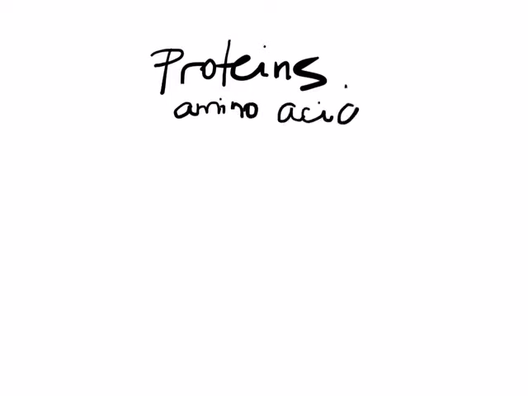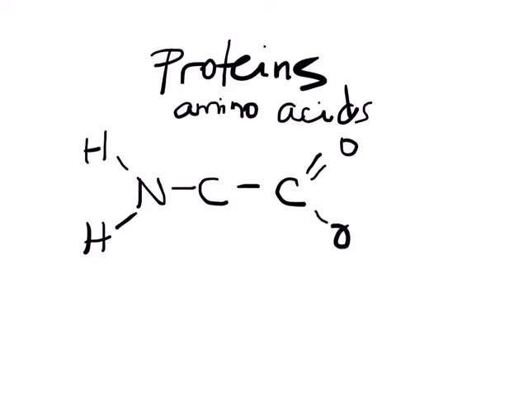Finally, we have proteins. Proteins are probably one of the most interesting macromolecules because of their variability. Proteins are made up of small units known as amino acids. The amino acids have an amine group on one side, which is an N with two Hs. Then it is connected to a carbon. And then it is connected to a carboxylic acid on the other side, which is a C double bonded to an oxygen and then also bonded to an OH.